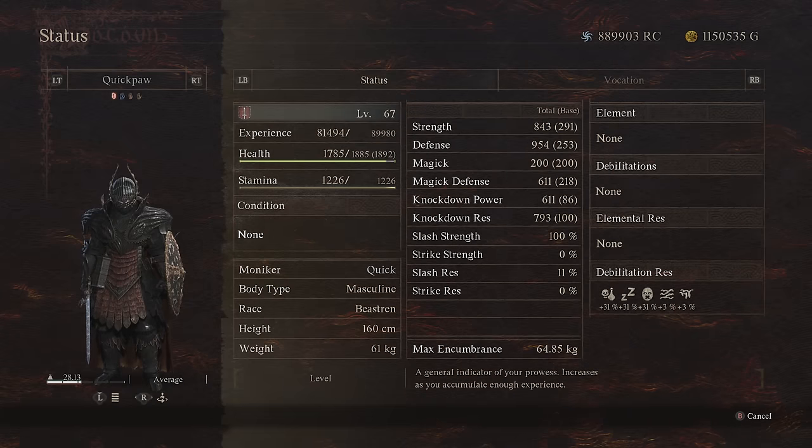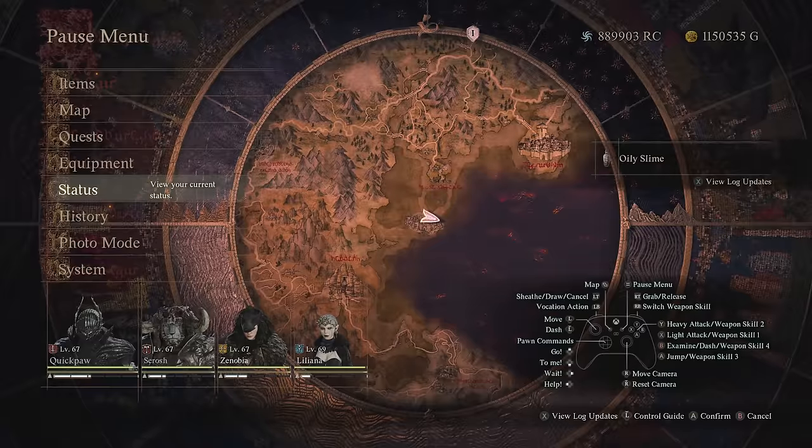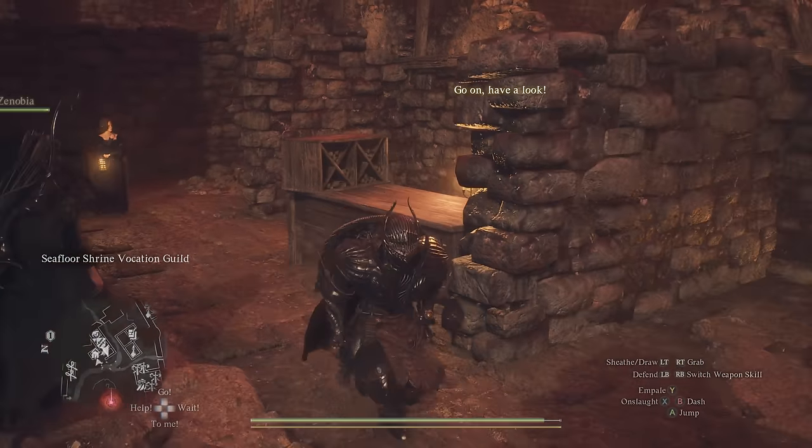In fact, just looking at the raw stats, you can see 30% resist to poison, sleep, and silence. Magic defense up at 611. Knockdown resist at 793. Our raw defense at 954. We are a defensive beast.